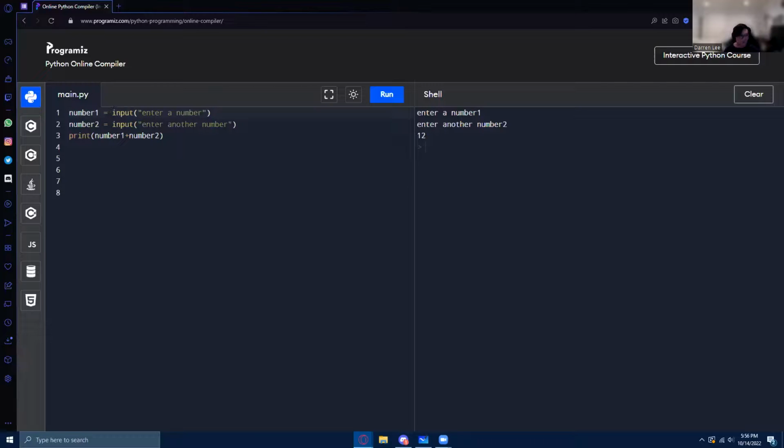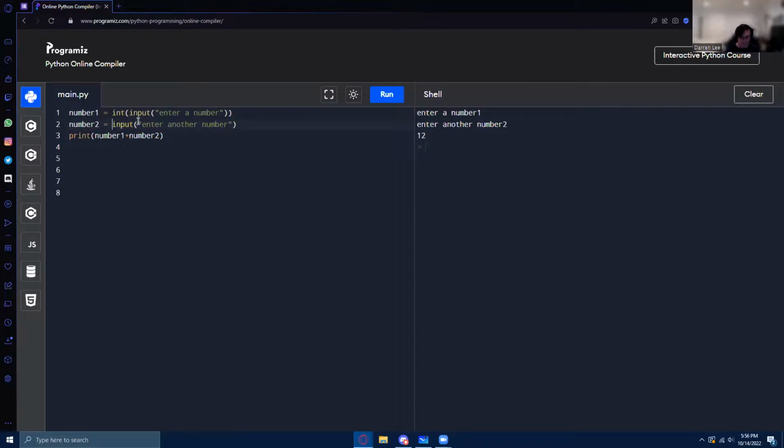So how we would do that is we type int for integer, and we put parentheses around the whole input. So right now what this code is saying is enter a number. Number 1 is asking for an input, and that input is going to be an integer or number.